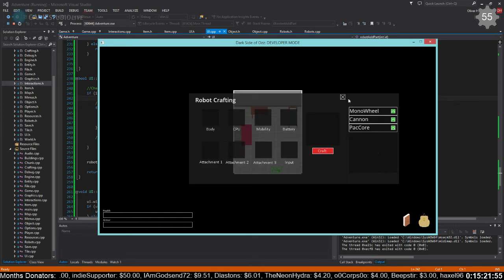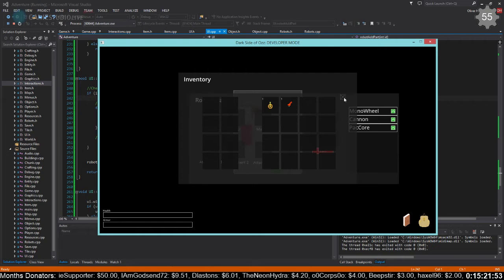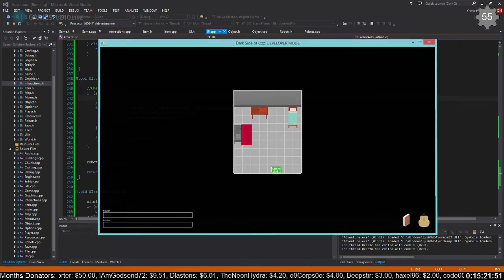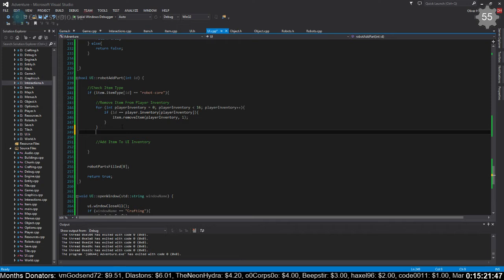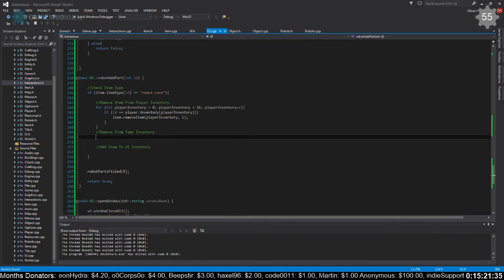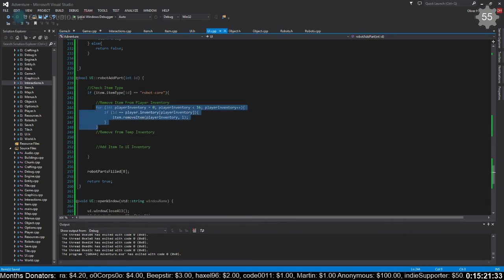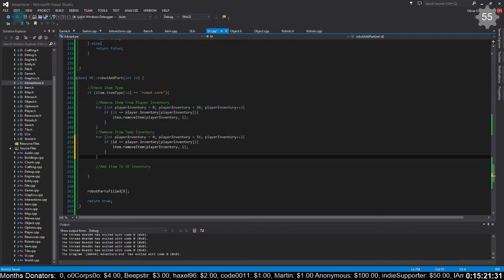Okay, that worked. It removed it from the inventory. That's fantastic. Okay, good. Now we just need to remove it from the actual other thing. So remove from the player inventory, and then we need to remove it from temp inventory. Good. Right. Okay, so what we need to do now is probably a quick for loop, but this time a bit different.